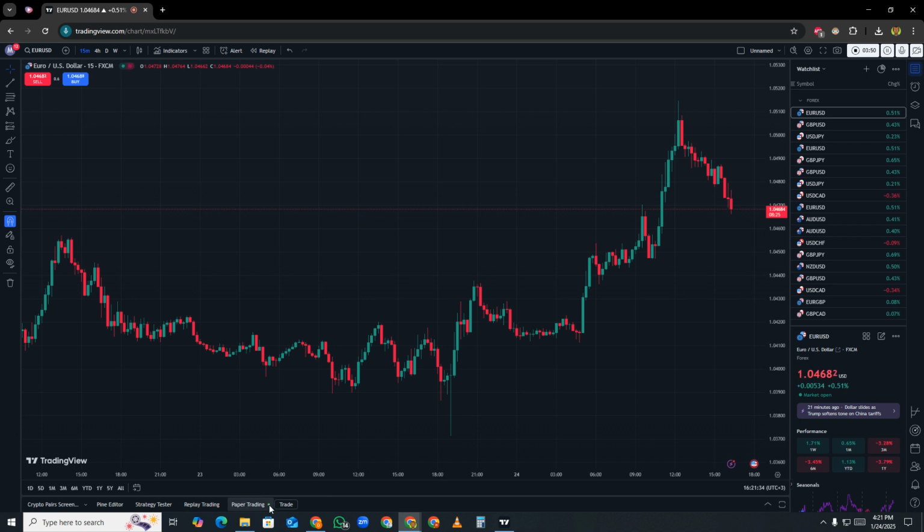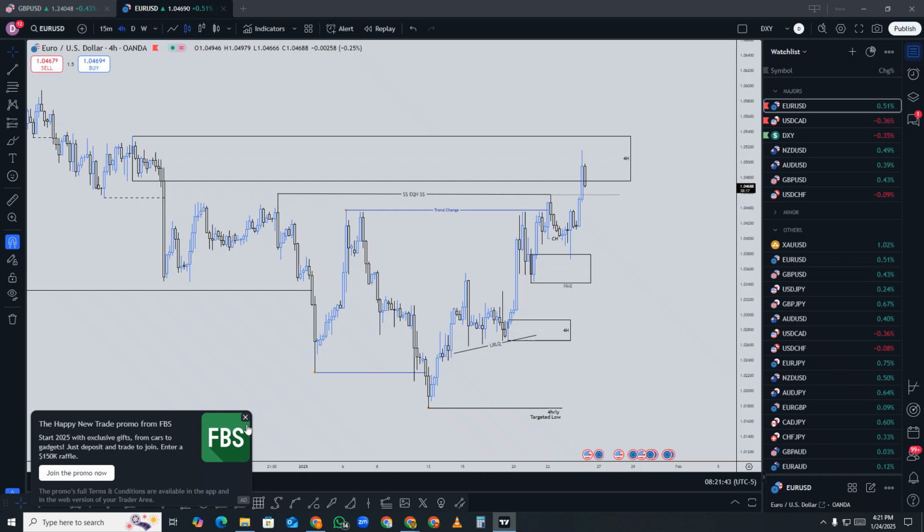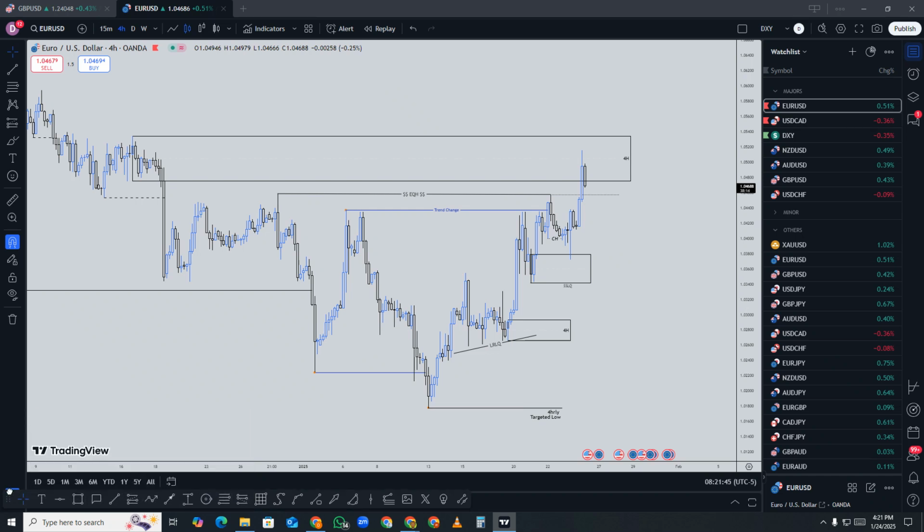Now, as you can see, there's a green dot. It just means that your broker is connected. So for example, let me just show you an example.